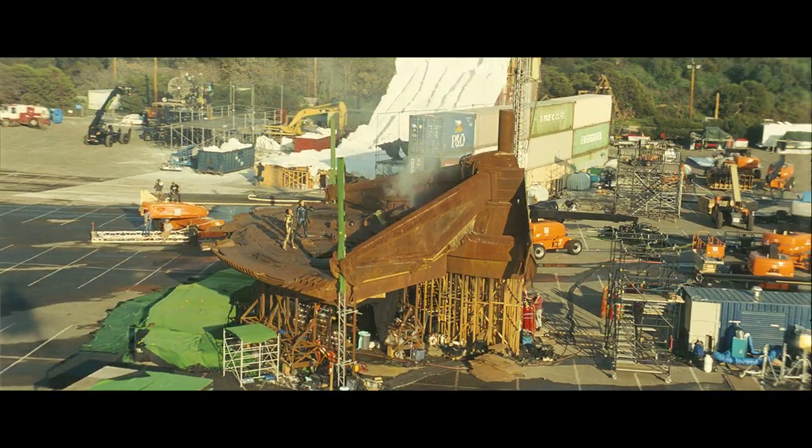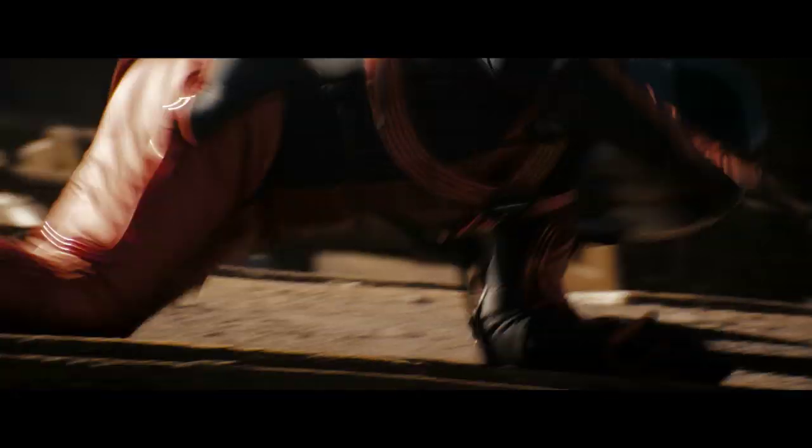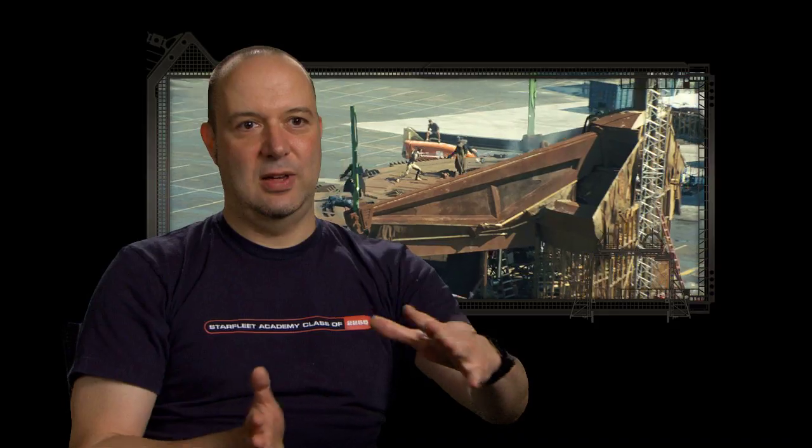Roger brought back plates of basically one third of the platform that our three heroes were going to land on. The challenge for us in that was just recreating the platform and then also all the extraction work to get that complete feeling that this was shot outside above Vulcan.